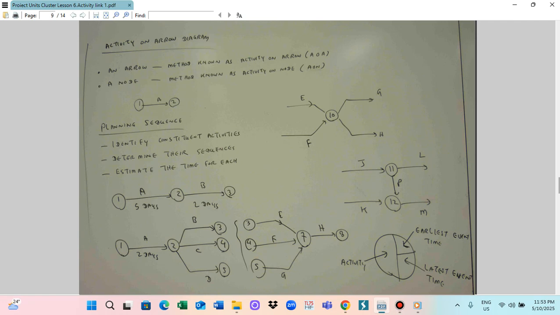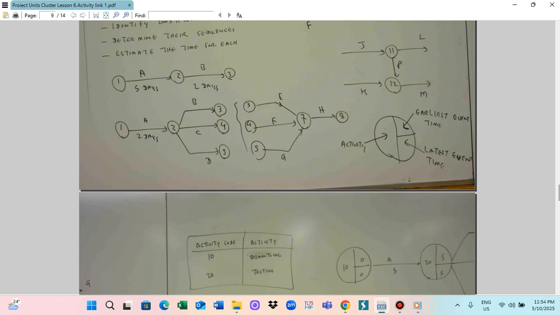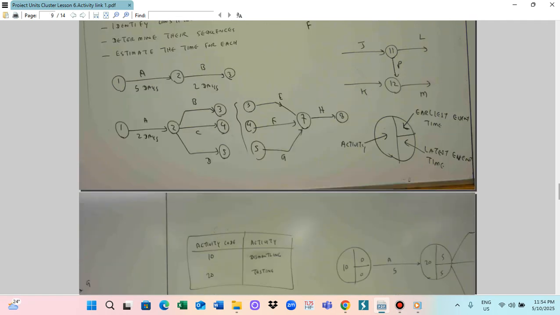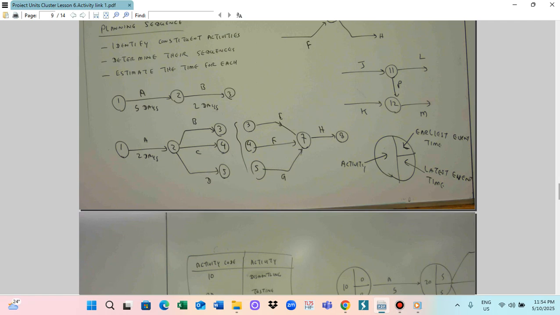In the meantime, the standard activity can be like this. Activities E and F start and both reach node 10, and E and F happen at the same time, and after that they go to G and H. Sometimes you can also show the interaction.